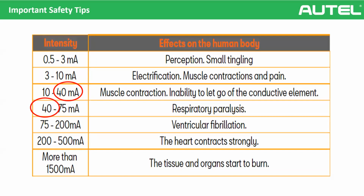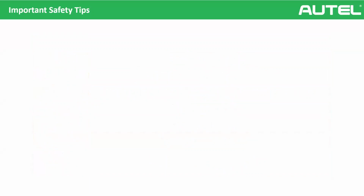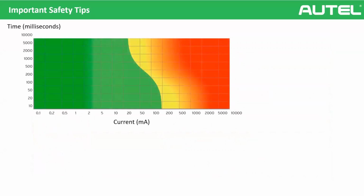But yeah, you can ask, are there any influencing factors? Is it only the current intensity? No, of course not. There are a lot of factors, and one of them is the time. So you see this graph. Now we added time. The green area is safe, but yellow and red is not. Red is super dangerous, yellow is dangerous, okay? As you can see, especially in the area of 50 and 40 milliamps, the time is very important, because after 1 second, you are entering the yellow area and the problems appear, sadly.